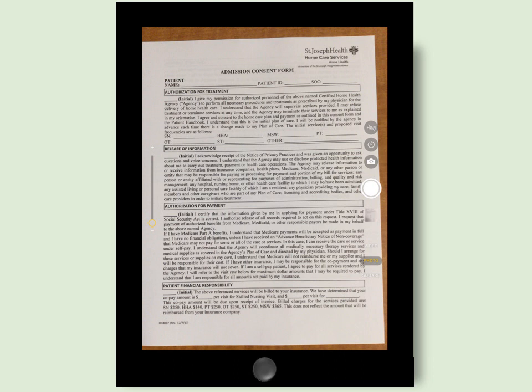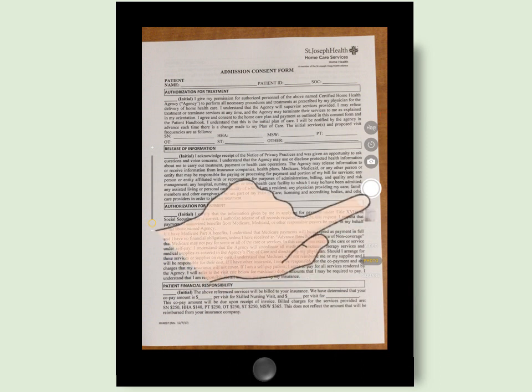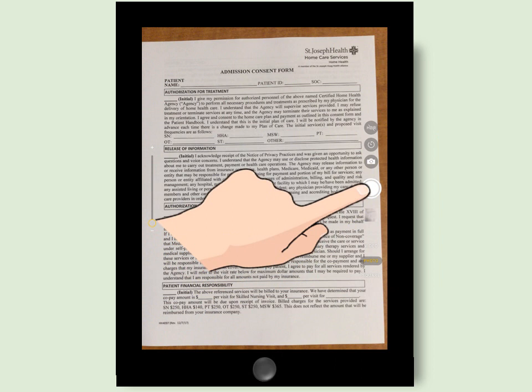Align the first page of the document so it is completely within the frame. You may turn the iPad vertical so it will be easier to capture the image. Notice how the function keys have rotated to the right side. This will not affect the orientation of the document uploaded. Once in position, click the round white circle to activate the camera and capture the image.